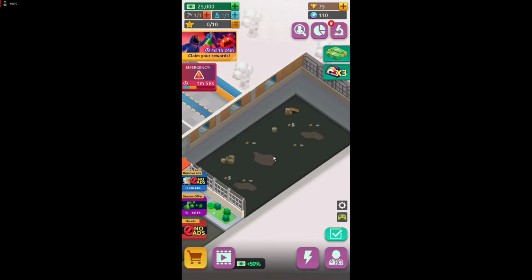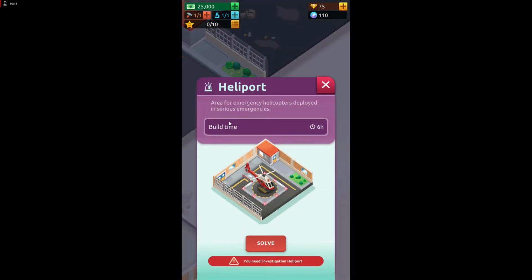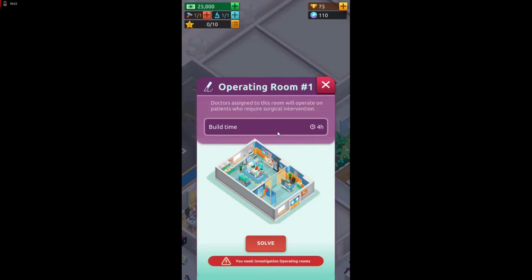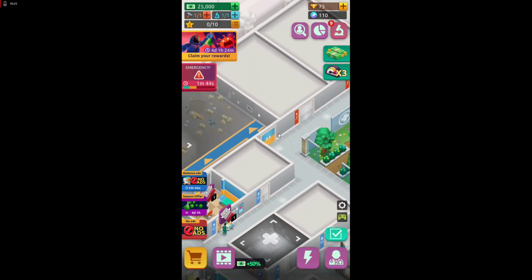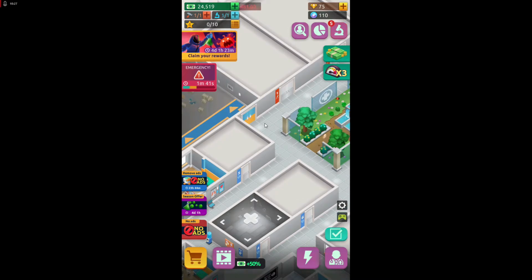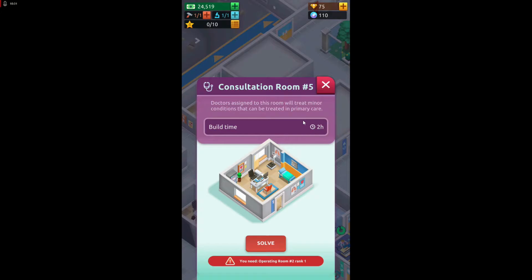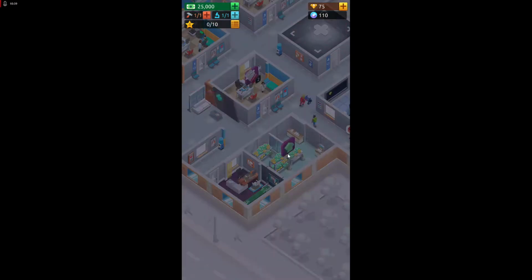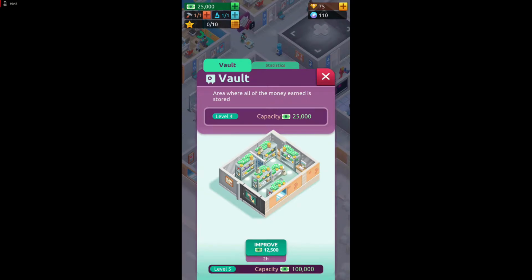Then what is next that I didn't open, unfortunately. It will be very interesting when I open this thing. Then what is next? I didn't open the operating room because it needs some time to upgrade. For example, buildings require 2 hours to upgrade, so I didn't level up too much. But first you need to level up, for example, the vault. So level up the vault as much as you can, to increase the capacity for your money. For example, I need to upgrade. Okay, now it is upgrading.